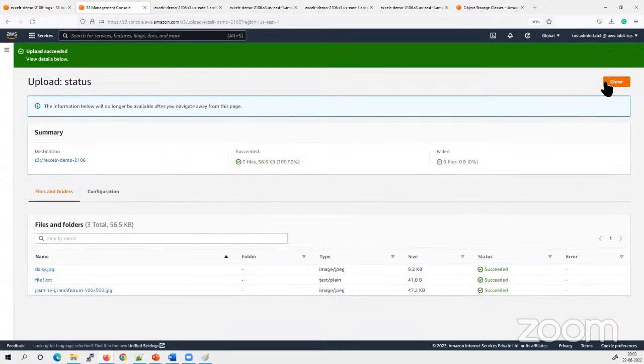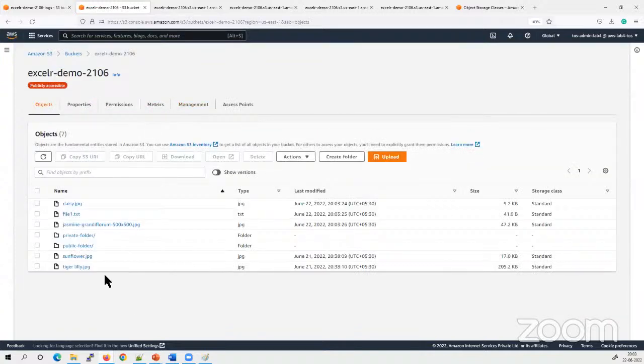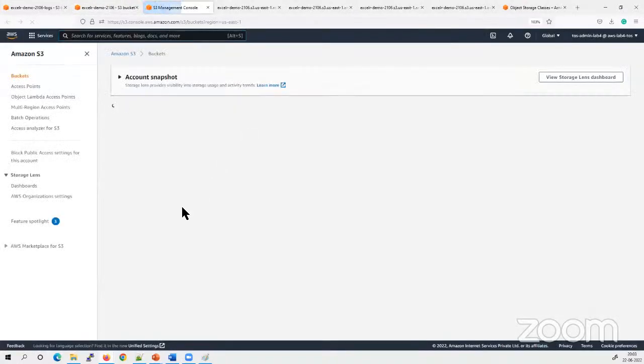When you are doing this replication, you don't have to create a role. It will be created for you by AWS. You just have to select create S3 role. So here it is. Now I have uploaded the files into my source bucket. Let us go to the destination bucket. Just a minute. Here I will open it in a new window, and go to my destination or replica bucket.